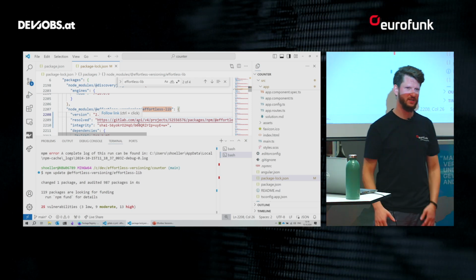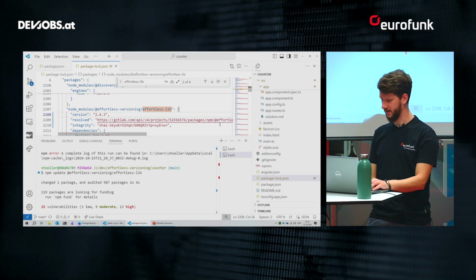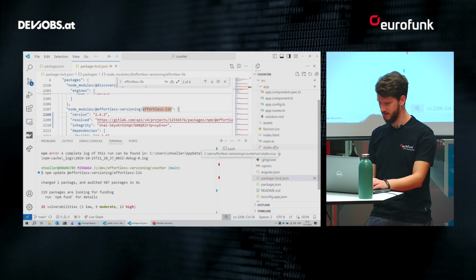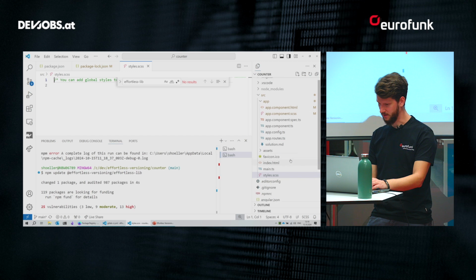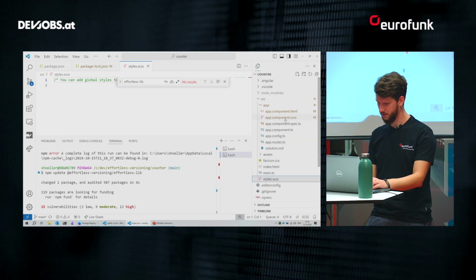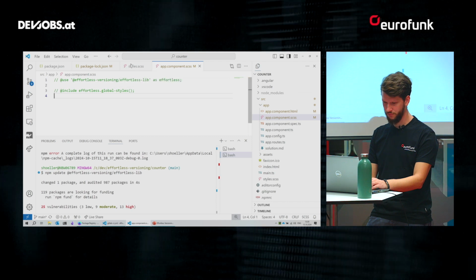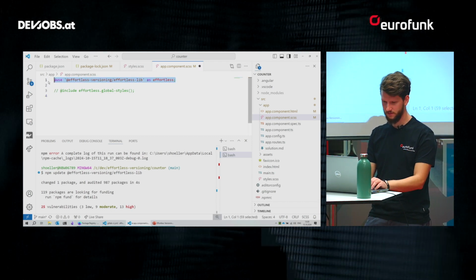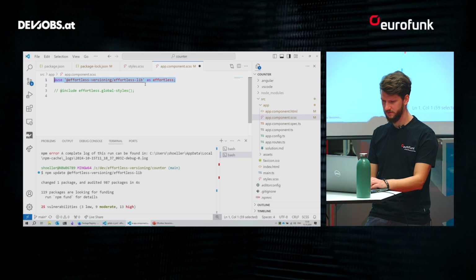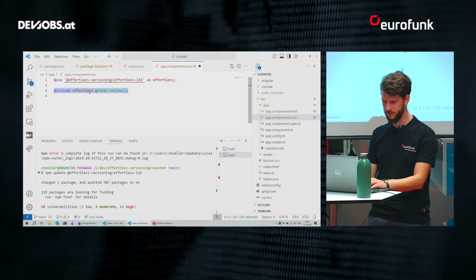Now, what should happen now? After this whole release process, we fixed the global styles, and in our app, we now need to use them. We go here to our app component. We import the styles from the library, and we execute the mixin here.